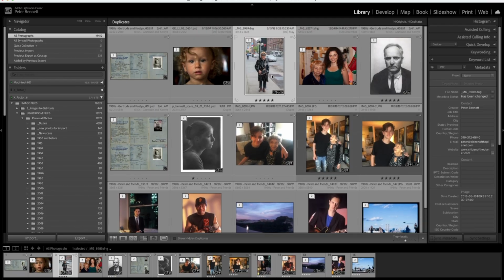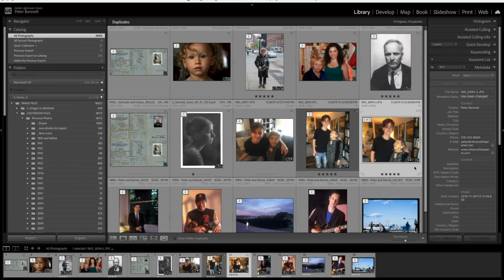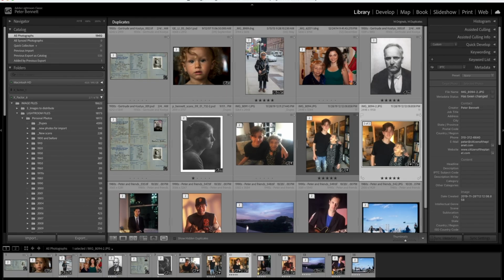So what it does is it looks for exact duplicates, and this is based on pixel information. So it doesn't matter if file names are different, it's looking for the underlying pixel information. And I use the word underlying because if you notice here, this and this, it's the same image, but this has been cropped, but it was cropped in Lightroom. So again, it doesn't care if you've made edits.